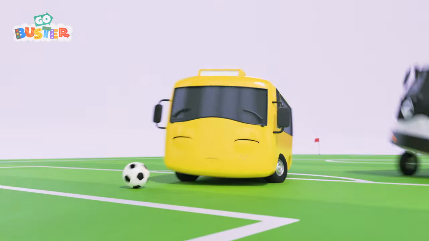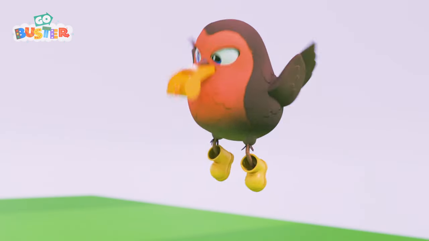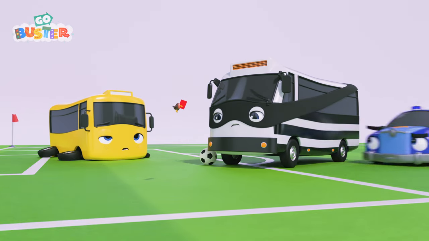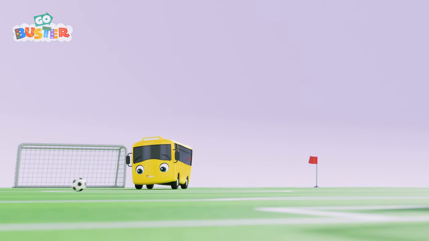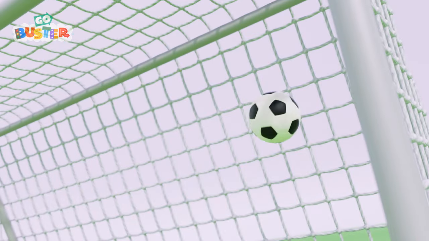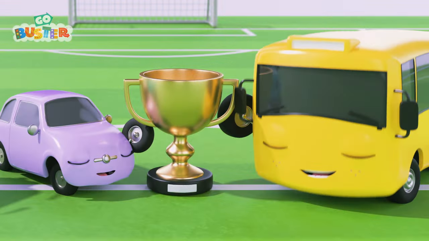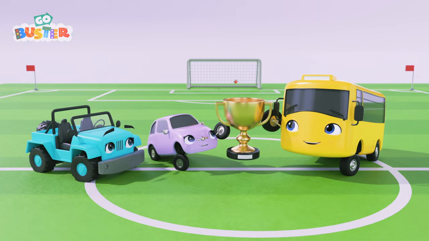Buster's going for a run at the goal. Oh no, Bandit Bus shoved Buster. That's a foul. Good refereeing, Robin. Bandit's been given a red card. Robin's sending Bandit off. That's what happens when you play too rough. Now Buster gets to take a penalty shot. Come on, Buster. Goal! You did it, Buster! You won the game! And you won a nice trophy, too. That was so much fun.